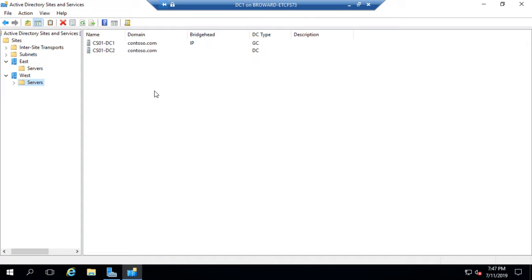What is it again? Local, site, domain, OU, sub-OU. I think they added that sub-OU just to make the acronym work. But there's a few other acronyms. That's the one that's stuck in my head.